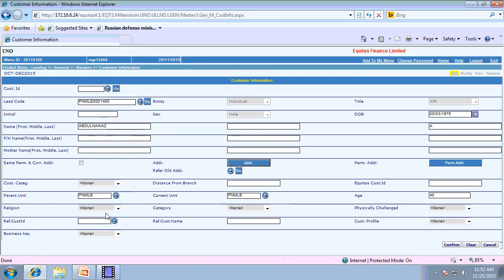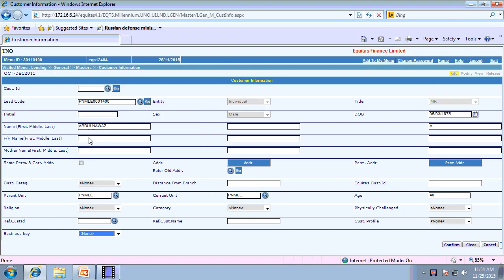Click OK. We need to see the customer category, whether he is salaried, self-employed, housewife, student, pensioner, farmer or not employed. We need to choose it accordingly.